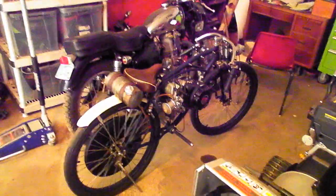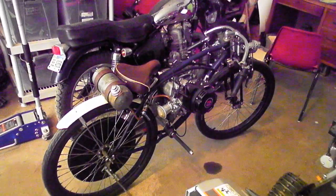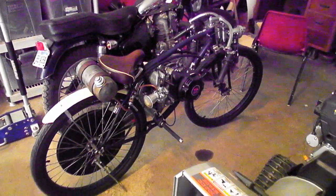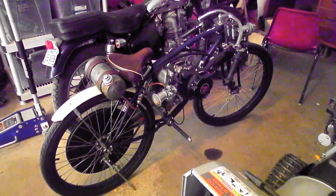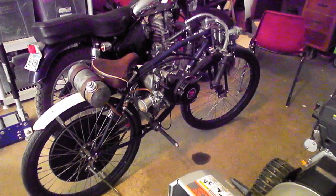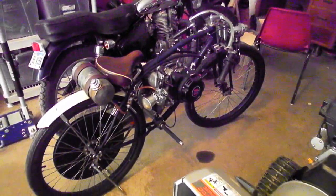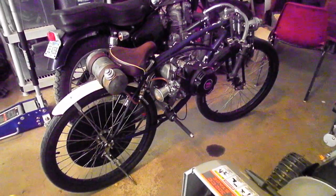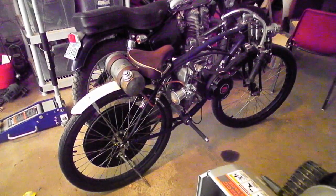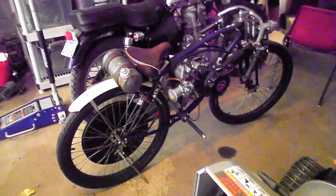So here is the motorized bike project, and we're heading into winter now, so I'm not going to be riding it much anymore. My plan is to winterize it and get it packed away for the winter. So I'll have a video coming out hopefully in the near future on that. Getting the oil out of it, changing the oil for the first time, which I should have done a long time ago. Running the gas out, things like that. Maybe put it up so it's not sitting on the tires, put it on blocks or something, but we'll see what that ends up being.